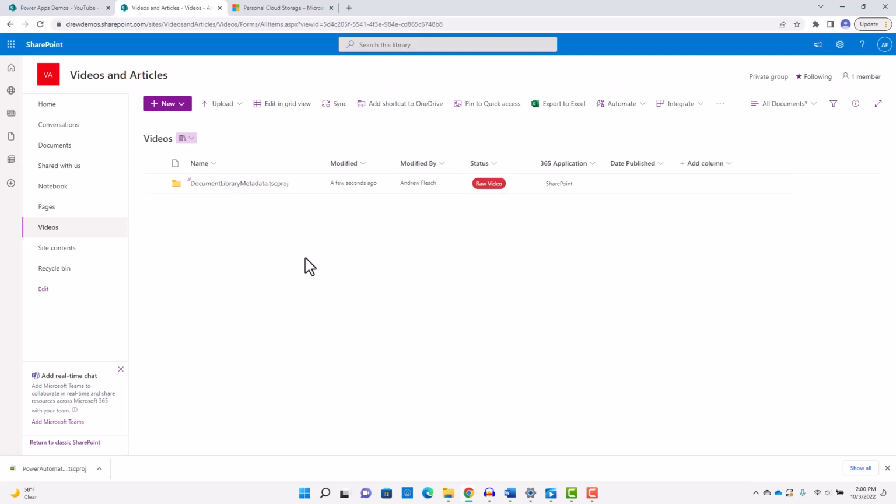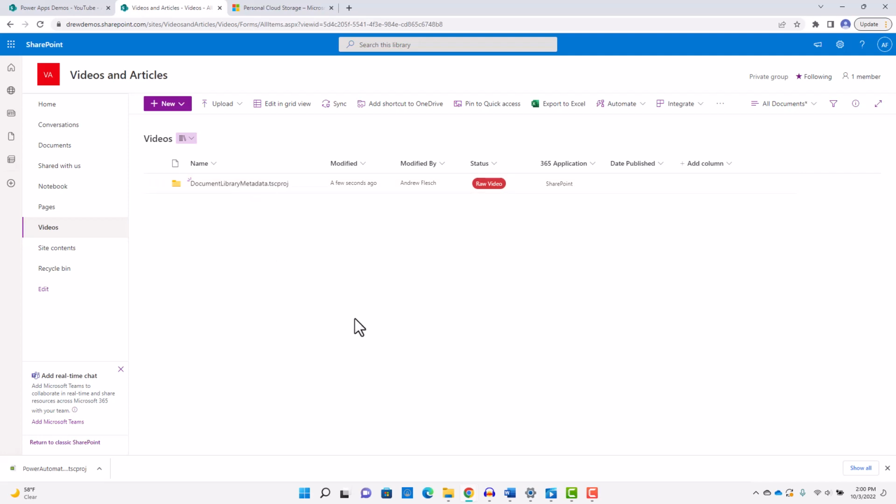And so it's going to be a whole lot easier for me to come in here and see the stuff that I need to work on, the stuff where I need to edit the audio. And the other nice thing is this is going to be synced up into my SharePoint library, so I have no worries about losing my computer or my hard drive crashing or anything happening. I'll always have this up in the cloud so I can get this stuff back.